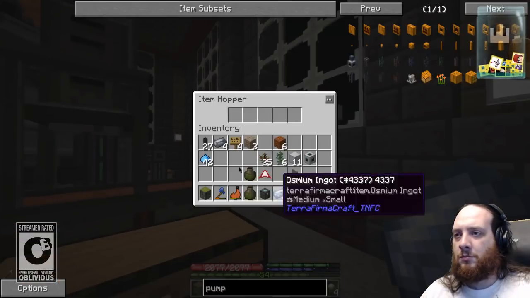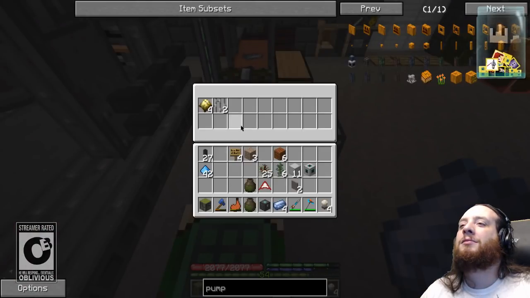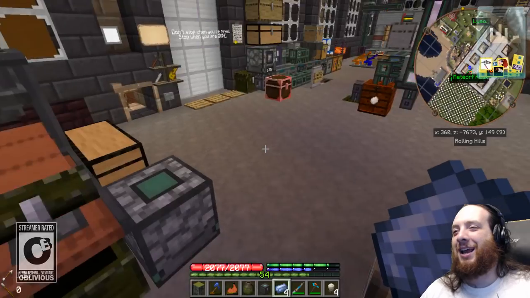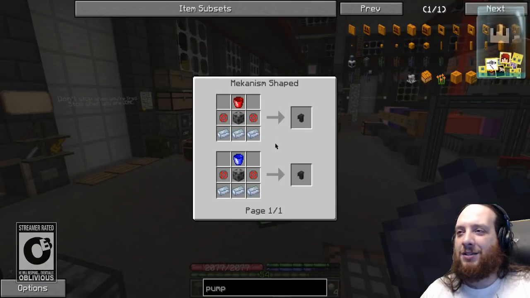How many do we need? Pumps? Yeah. One, I'm already making it. I said I'd make it. Well, you said kind of late, 'cause I was already working on it by the time you said you were... You make the bucket yet? No, I have not made the... You make the bucket. How's that?